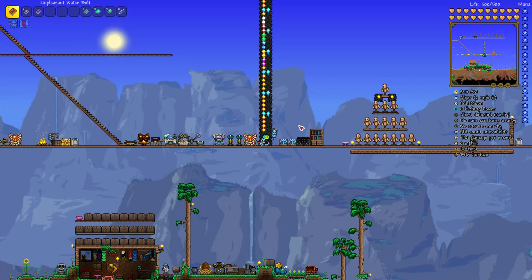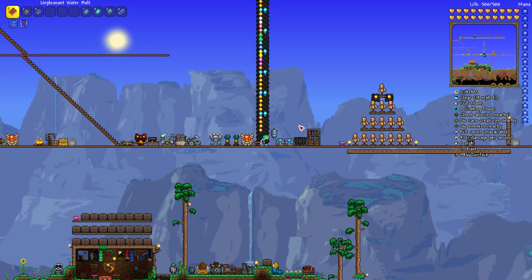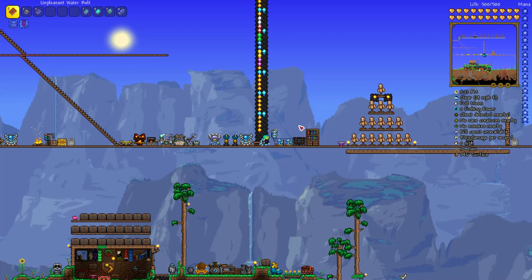And if you're really lucky, you can even get it before you actually go down into the dungeon. You might find it on a shelf right near the entrance, above the level where the dungeon guardian will kill you. But otherwise, you might get it a little bit later after you've defeated either Skeletron or the dungeon guardian.